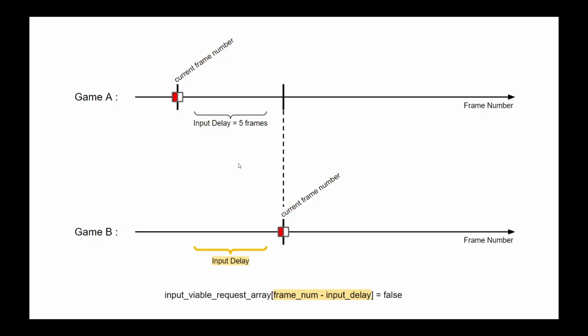In the previous video detailing delay-based netcode, I gave a scenario in which a game A and a game B are far apart in terms of frame number, and game A has not received any inputs from game B, so game A cannot proceed on its current frame number. The game that is ahead, game B, should fulfill requests for inputs from at least up to input delay many frames in the past, so that the game that is behind, game A, can proceed forward. So, we had the input viable request array reset booleans for old frame numbers at that index.